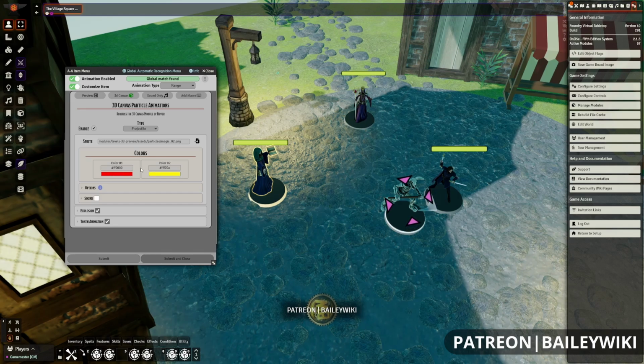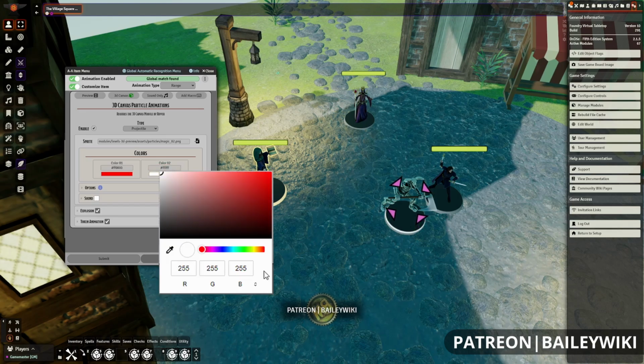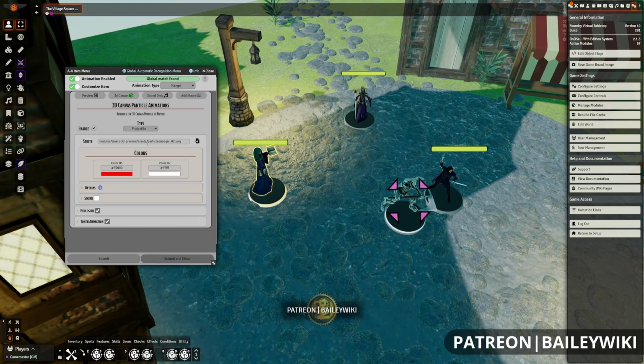We can see that we have two colors here that you can customize. And you can either select the exact hex code or change it using this color selector. This color selector will vary depending upon the browser that you have. This is the desktop client, so it uses a Chromium browser. So just keep that in mind if that doesn't look exactly the same. And we can see we have kind of a primary color of the front-facing projectiles, and then a different color for the trails.